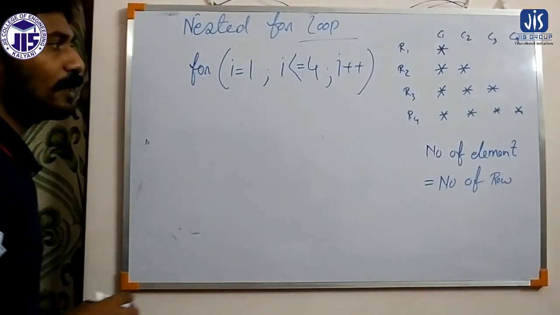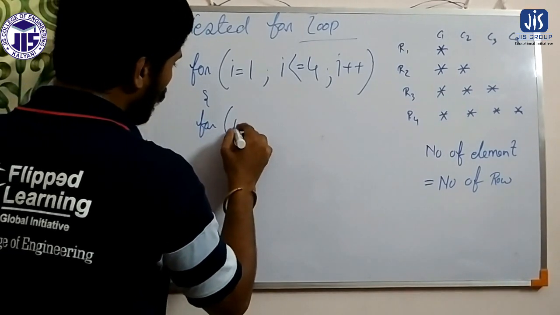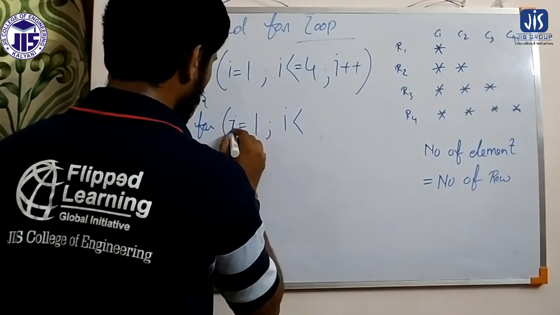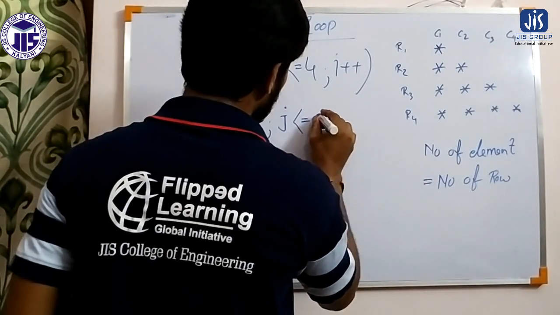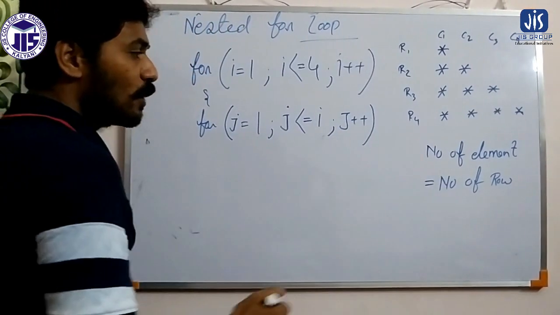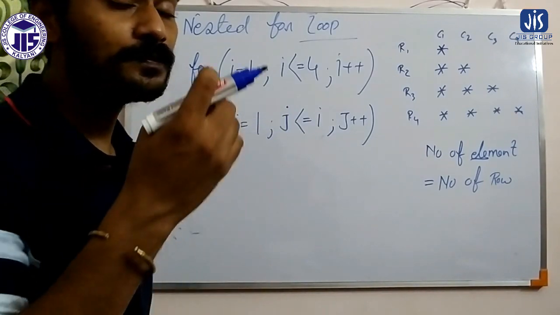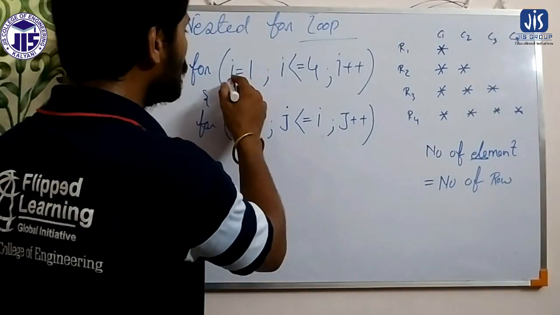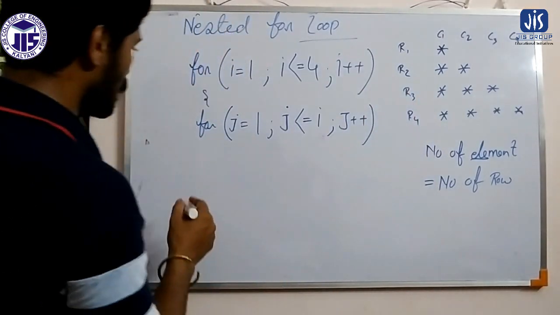This is the outer for loop we have taken for row. Then inside this we have written for i equals 1, i less than, it should be j. j less than equals to i, then j plus plus. Why have I written j less than equals to i? Because this j variable we have considered for the number of elements, and the number of elements depends on the number of rows. So i is basically representing the row number. That's why the condition is j less than equals to i. Then I am showing how it will execute.